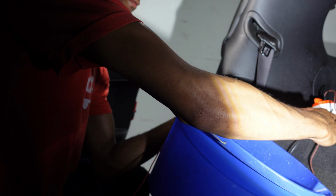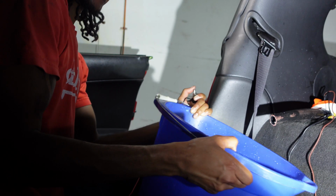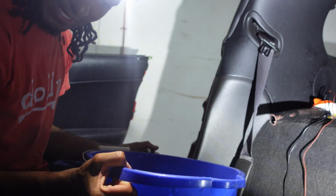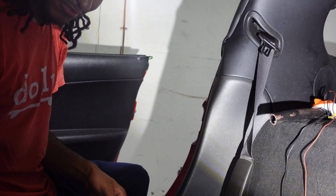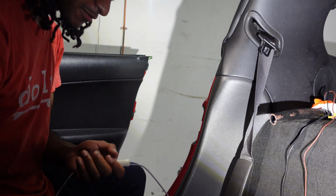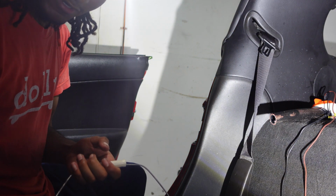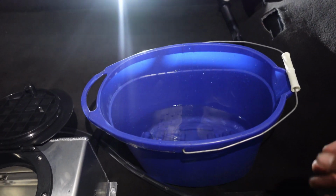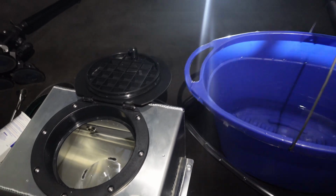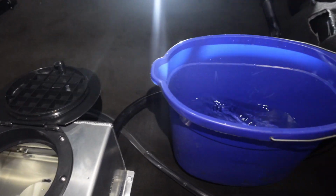And that's all the water. I think that definitely might be 800 gallons per minute, or maybe 500 at least. That was pretty quick. That was a lot more water than I thought. So it pumped the water into this bucket pretty quick, a lot quicker than I thought it would.